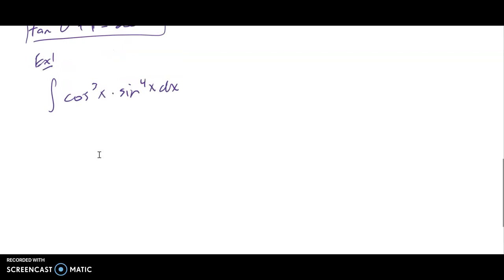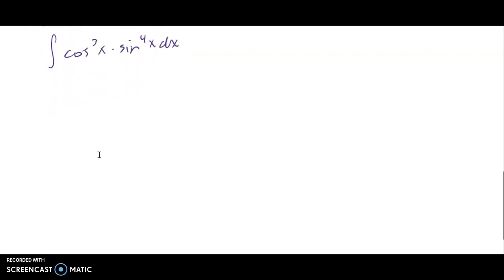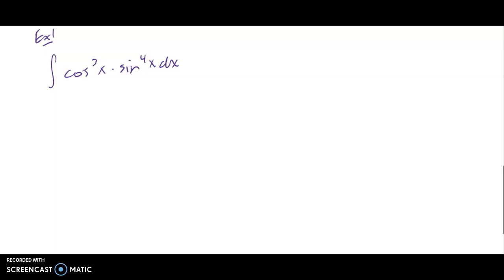Come down to the one that I just gave you. Cosine cubed x times sine to the fourth x dx. Notice neither one of them is to the first power. The cosine is cubed and the sine is to the fourth. So I can't easily rip a u sub out like we did with the previous one. But what I want you to see is that I can quickly rewrite this. Cosine cubed is the same as cosine x times cosine squared x. And then I'm just going to copy my sine to the fourth x dx. All I did was split that cosine cubed up into two little pieces.